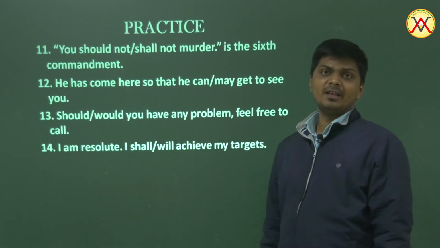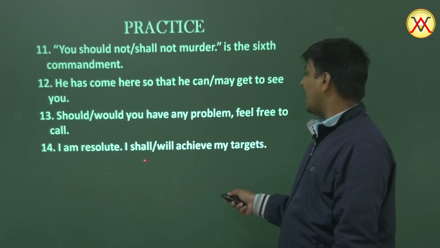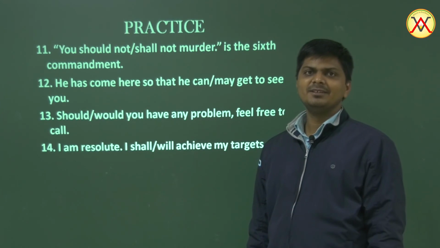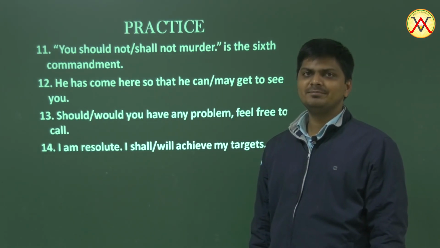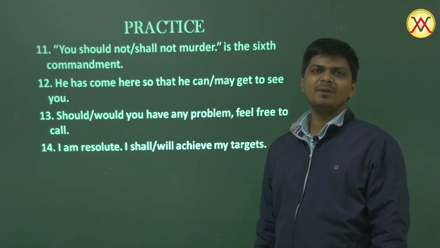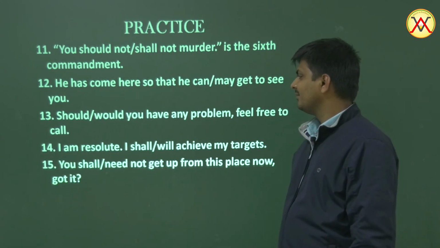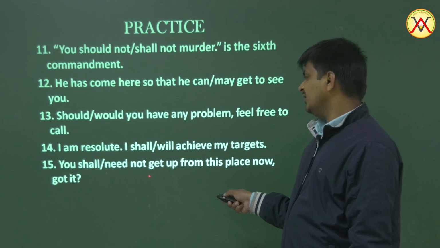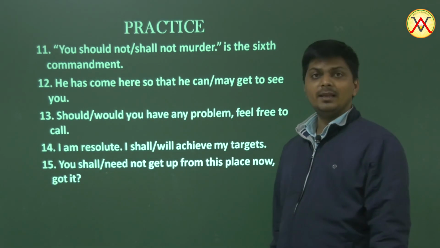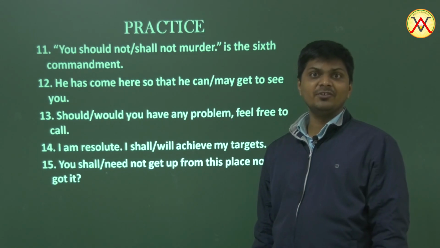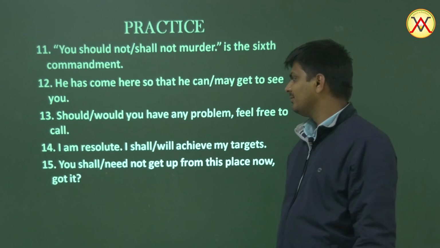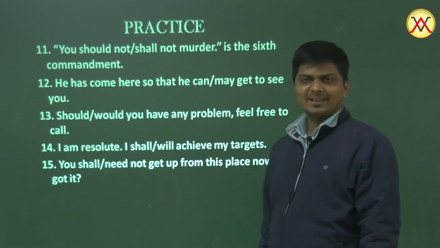I'm resolute. I'm determined. I shall or will achieve my targets. Well, I will. With first person, will. And in modern English, we use will anyway in most places. You shall not or you need not get up from this place now. Got it? Well, it is a strict command. You shall not get up from this place now. Like that. That's it. Thank you.